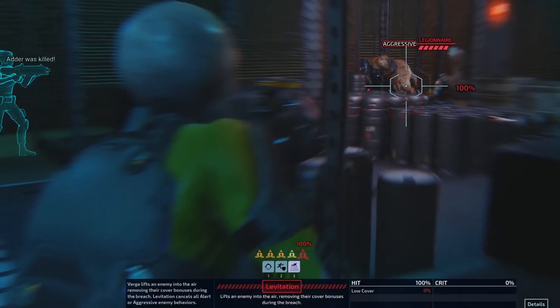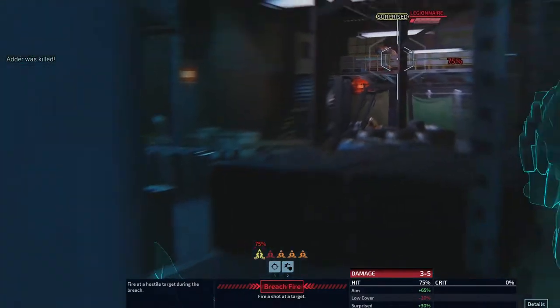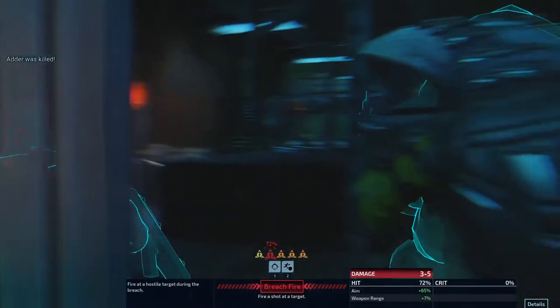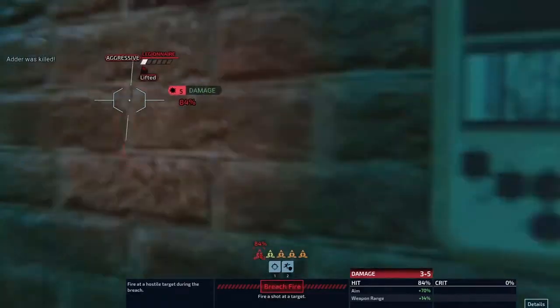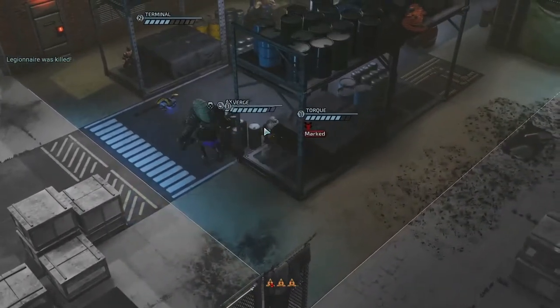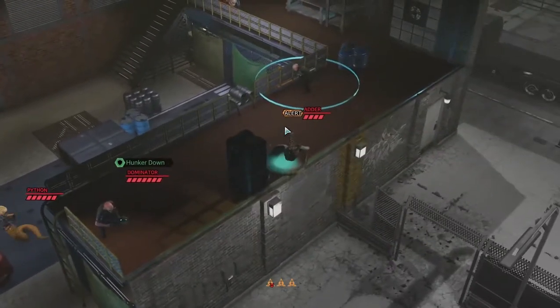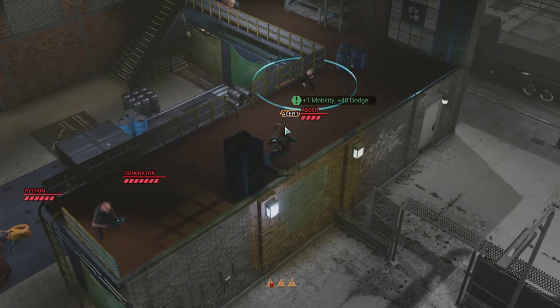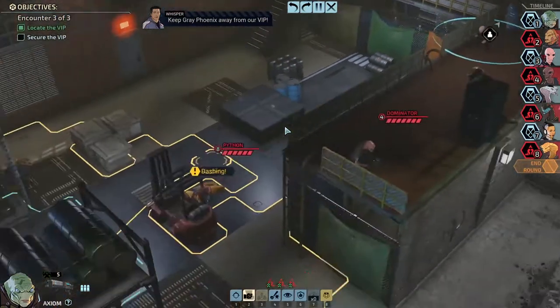So we're gonna lift the Legionnaire. Come on. There we go. Okay. Yep. That's what I like to see. That's a good breach. Keep Gray Phoenix away from our VIP.